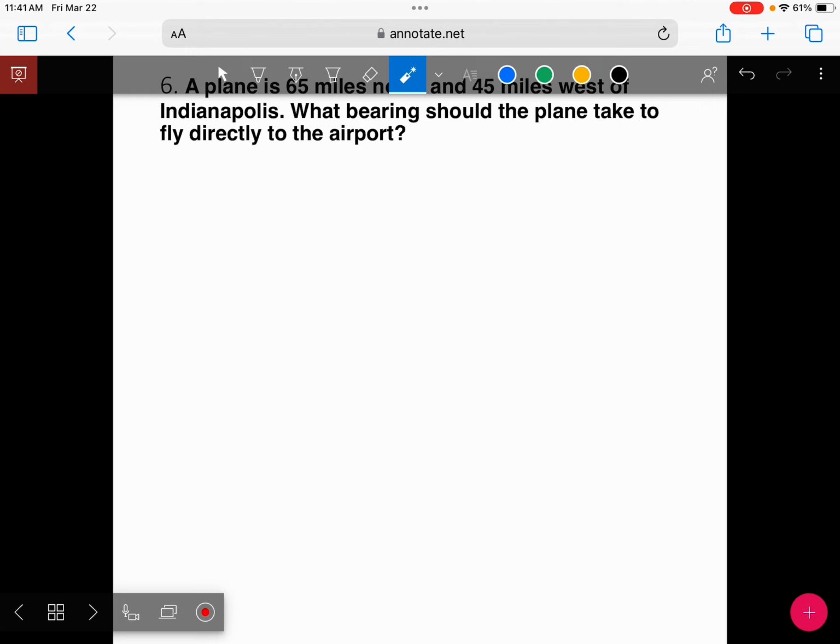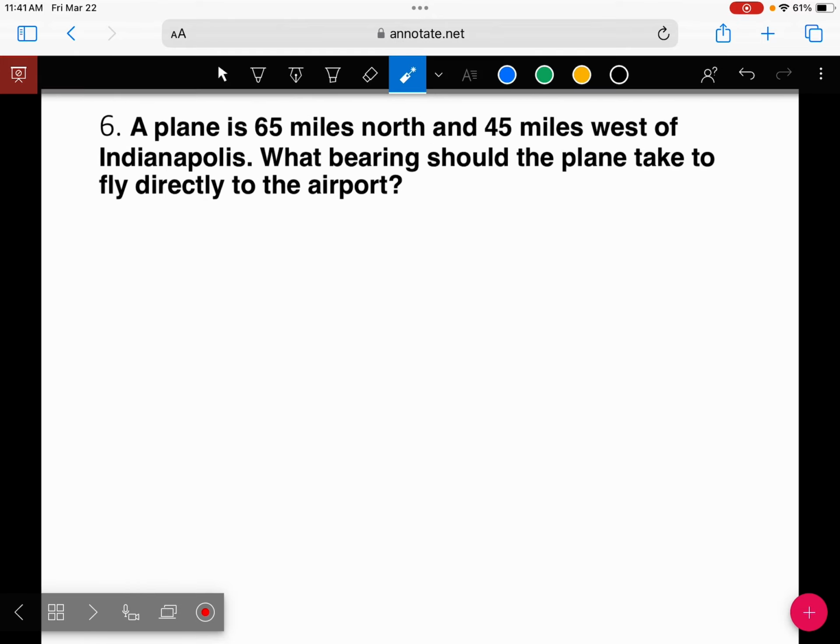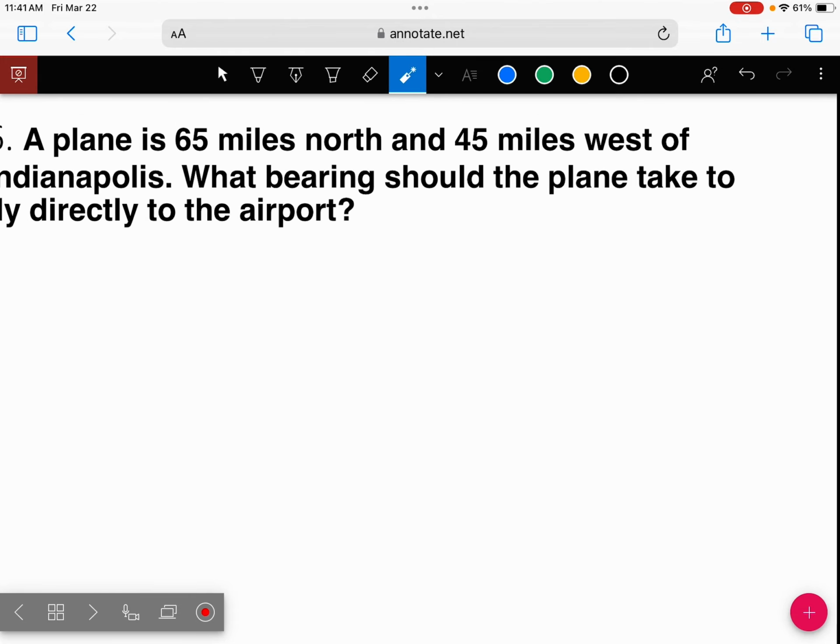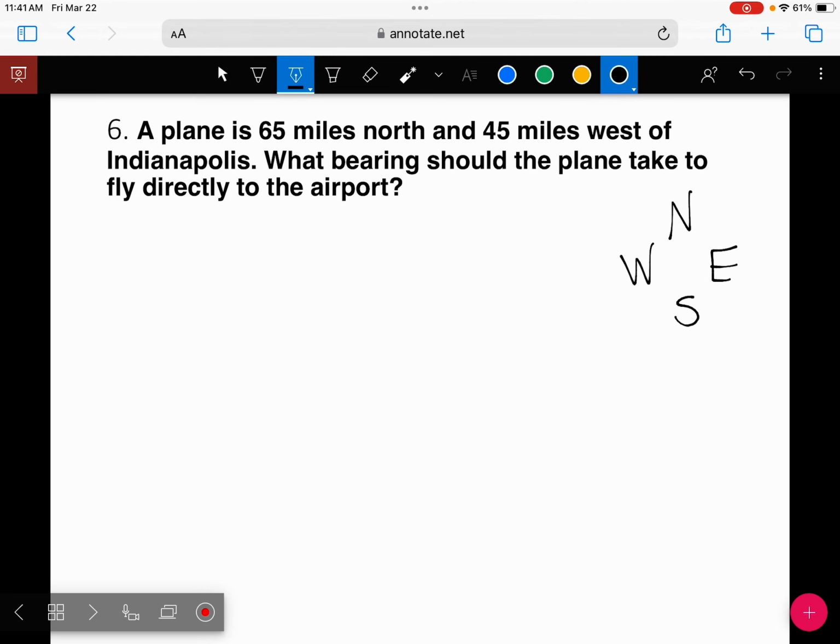Is the bearing always outside? So the bearing should be with the north. Yeah, has to be with the north. Yeah, okay, because I made it go west to this. No, so it just depends. It depends on how you draw your triangle. So the main thing to keep in mind is the bearing should be with the north. So when you're drawing your bearing, it should be with the north.